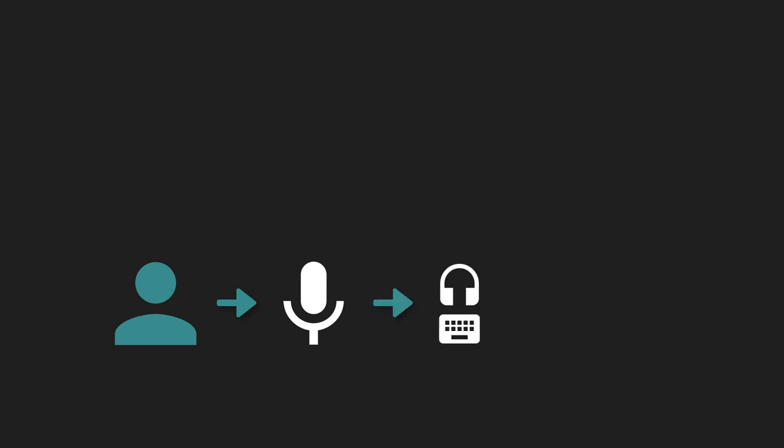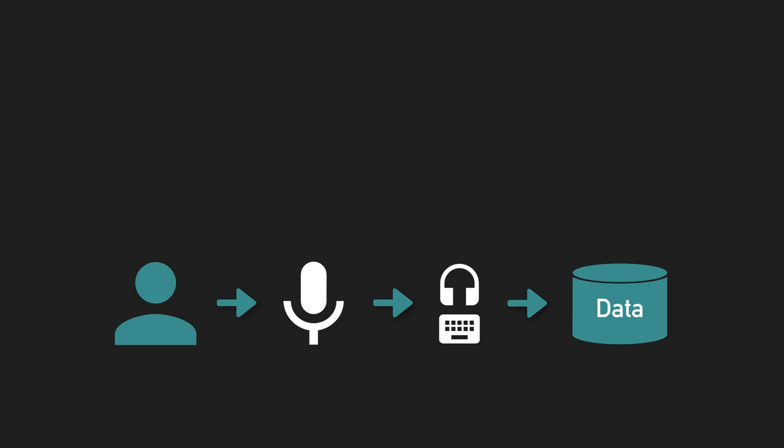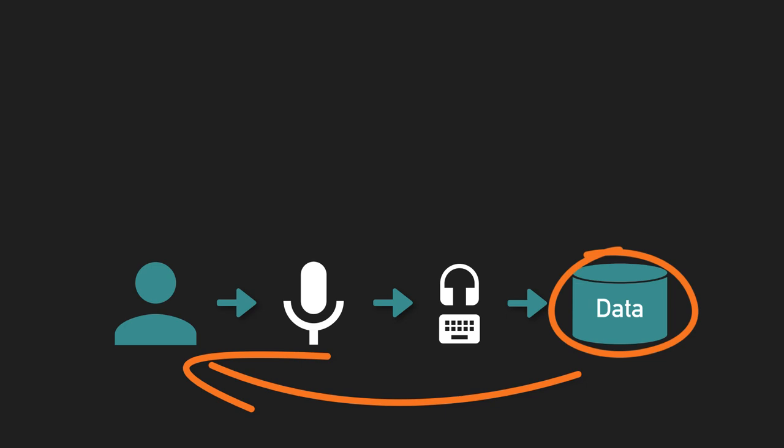What they wound up doing was recording one of our colleagues — I think it was about 40 minutes or so of speech. And then one of the engineers on the team spent a really long time, almost on the order of a year, doing torturous labeling of all of that audio — identifying where the sounds were and where the boundaries were, so that we would have labels like phonemes and durations of the phonemes. The result was that this particular text-to-speech engine sounded like our colleague — someone with a Midwestern American accent speaking English.